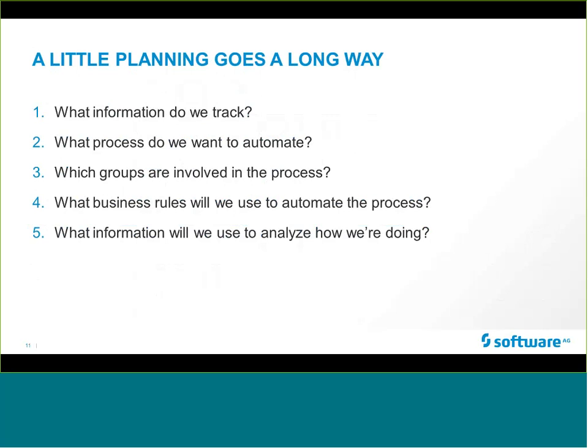Now, before she thinks about how to turn her spreadsheet into an application, she needs to do a little application thinking along the way. And that's a little bit different than spreadsheet thinking. In spreadsheet thinking, you simply start by adding a column of data and adding rows of data, and then it just sort of grows over time. In application thinking, get a little bit ahead of it. Think about what information we want to track, what processes we want to automate, who would be involved in these processes. These could be people with different roles across the organization who are going to be receiving tasks, and they need to be able to do something with the information they're receiving.